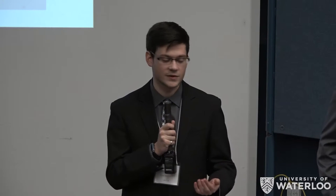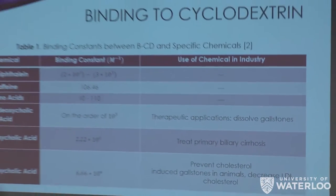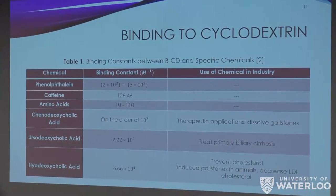Here's an example of a list of many other molecules that also bind to cyclodextrin, and they all have their own respective binding affinities. Caffeine is on the order of 10 to the 2. As I mentioned, phenolphthalein is on 10 to the 3, and there's many, many others. These are just a few examples.